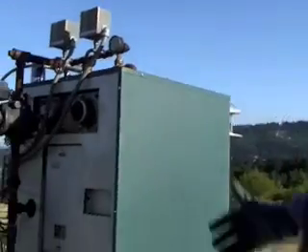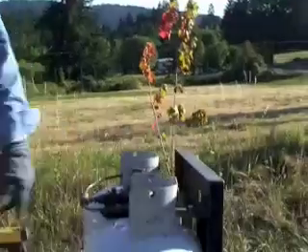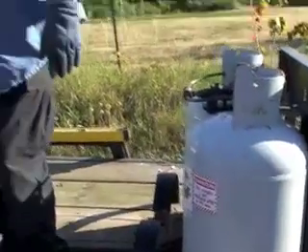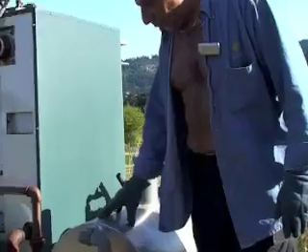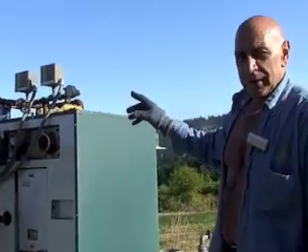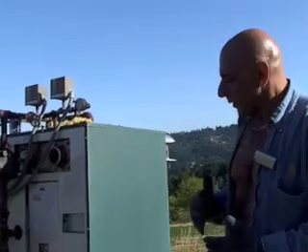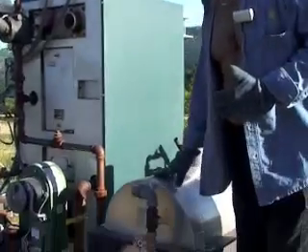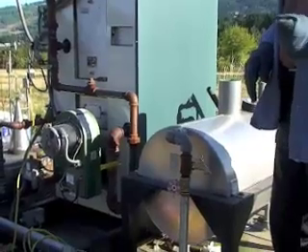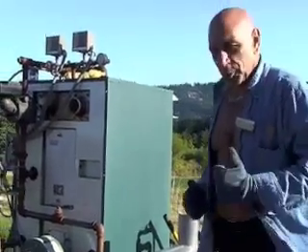What we have here is an eight-horsepower, low-pressure steam generator. It operates on propane — as you can see, we have our two propane tanks. This is feed water, which helps to feed water into the boiler so that we can produce steam. The water for the feed water tank actually comes from the condenser. The condenser is water that starts out cool but gets heat transferred and becomes warm as it's condensing the steam. That water is cycled back into this tank, goes into the boiler, and that reduces the energy consumption by allowing you to fill your boiler with warm water instead of cold water. So it's a little more efficient that way.